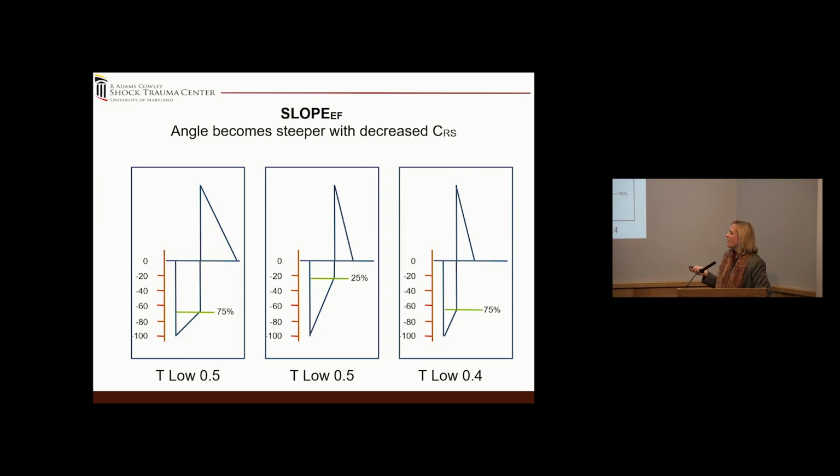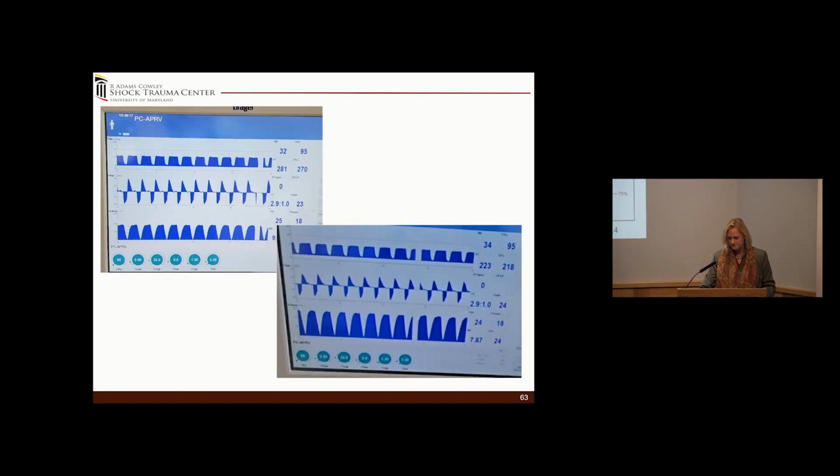And this is actually what happens when you have a decrease in compliance. So you have a T-low of 0.5, 75%, and the patient goes to the OR, gets blood products, goes under anesthesia, and then they come out for the exact same T-low. That's why we don't like using T-lows set from here to here. 75% is now, I'm now at 25% for the exact same T-low. So I need to take my T-low and go from 0.5 to 0.4 in order to bring that back down to 75%. Okay? And you'll see this.